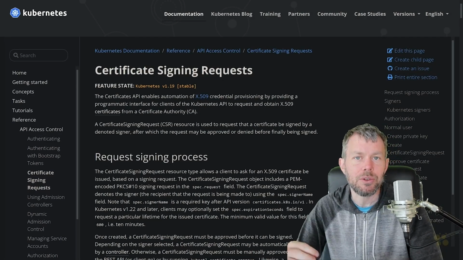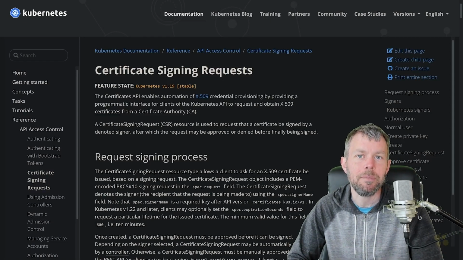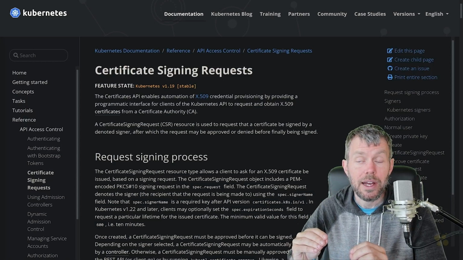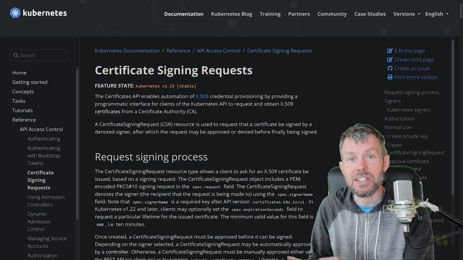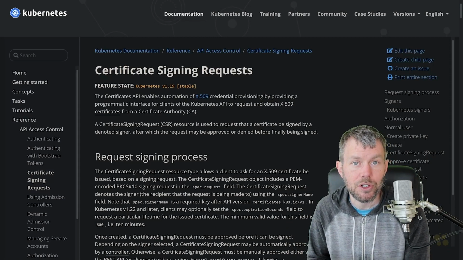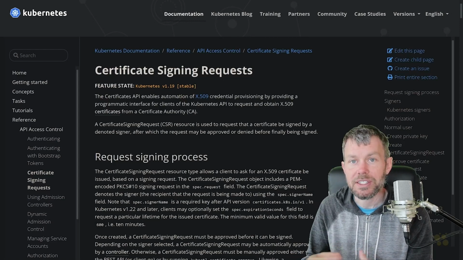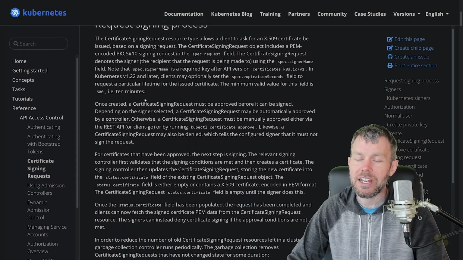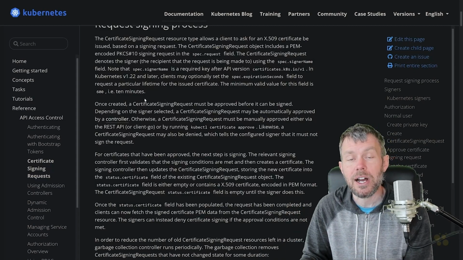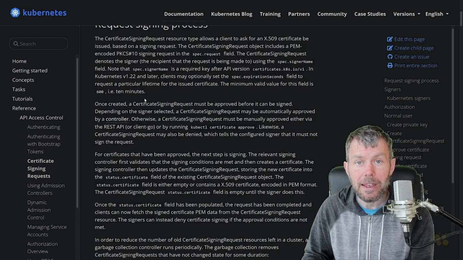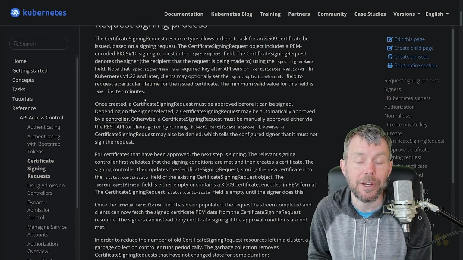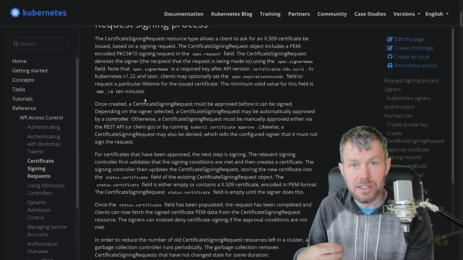This covers how to generate a new private key and then use the public and private key of the actual master node to sign that key and give you a public key certificate that is signed by the Kubernetes master, and that is ultimately what gives you access to the cluster. So anytime you need to create a new user in the cluster, this is the process you follow: generate a key and then sign it with the master node's key, the cluster key pair. And then once you've got that, we can set up our context.